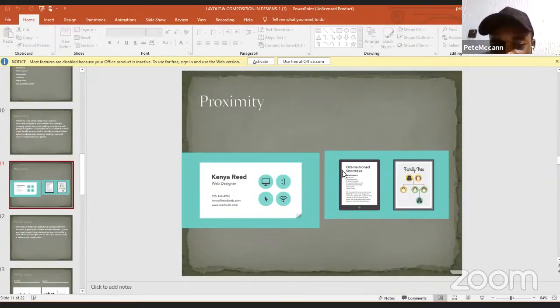So if you look at the other book, you see the proximity in them. You see the old-fashioned stock scale and short cake. You quickly know that, okay, this is a tab, and it's talking about old-fashioned short cake. It depends on how you make use of the text and how you want people to understand, okay, this is what you are talking about. That is the proximity in this complementary card.